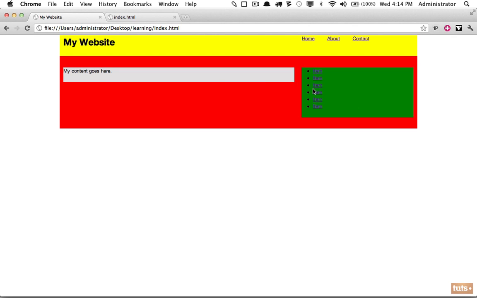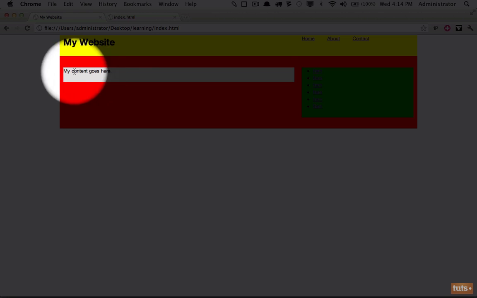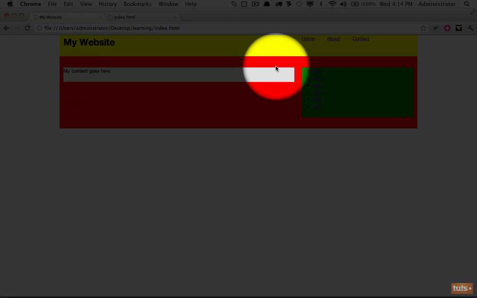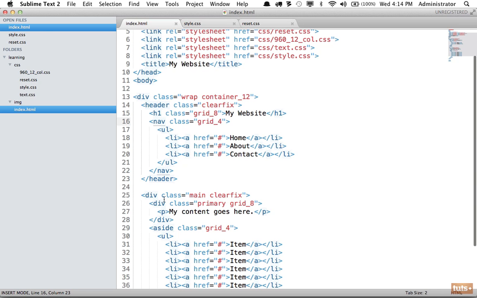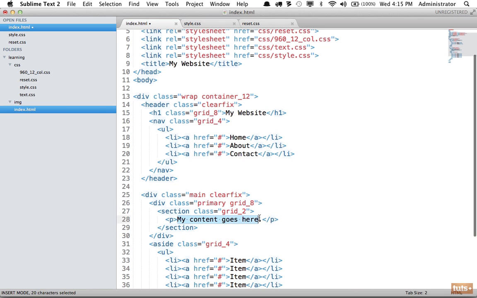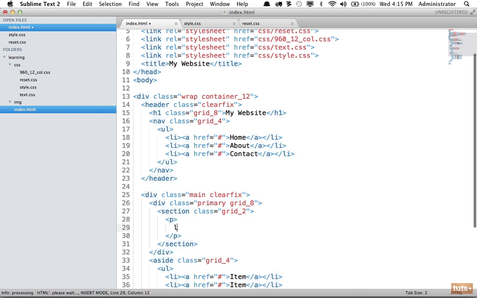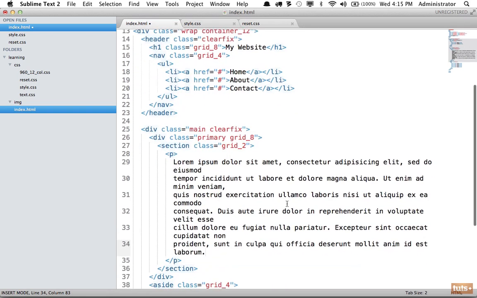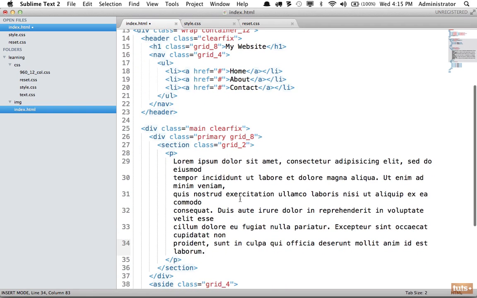Let's do a next section within our main content where we want to have perhaps 3 or 4 columns within it. And within our primary section, we know it's set to grid 8 is the width. So now we know we can have 4 sections with grid 2. And notice I used the word section. Well, that makes sense to use a section element. And I'm going to give it a class of grid 2. And next within here, I'm going to add a little more dummy text. Some editors have what we call lorem ipsum text built in by default.